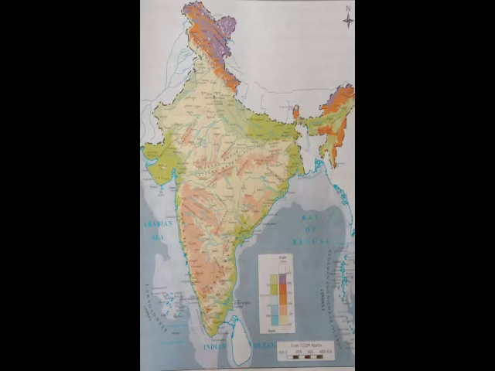Next physiographic division, we have the Peninsular Plateau. The Peninsular Plateau is the oldest landmass of the Indian subcontinent that lies south of the northern plains. It spreads across the central and the southern India. We can divide it into 2 major parts. One is the Central Highland, a series of plateaus that include the Malwa Plateau, Chota Nagpur Plateau, Bundelkhand and Baghelkhand Plateau. Another one is the Deccan Plateau. The Deccan Plateau lies towards the south of the Narmada Valley. In the north, it is bound by the Satpura Range, Mahadev Hills, Maikala Hills and Kaimur Hills.